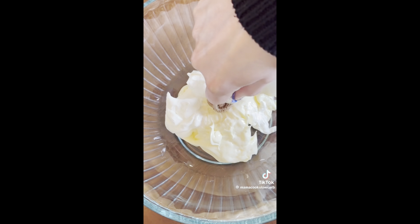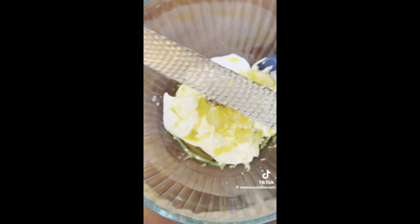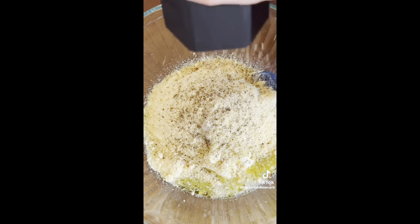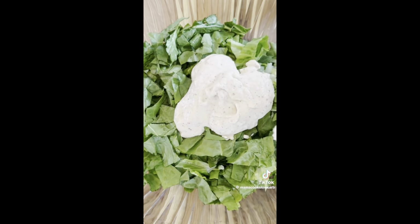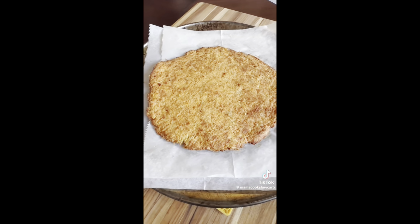Next, we're making the homemade Caesar dressing. We're gonna use mayo, sour cream. I use anchovy paste. You don't have to if you don't want to. Lots of garlic, olive oil, lemon zest, and lemon juice. Dijon mustard, Worcestershire sauce, some grated Parmesan cheese, and salt and pepper to taste. Then give everything a really good mix. This recipe makes way more Caesar dressing than you'll actually need, but trust me, save it in your fridge. You're gonna wanna dip everything into it. It's so good. Mix the dressing with some romaine lettuce.